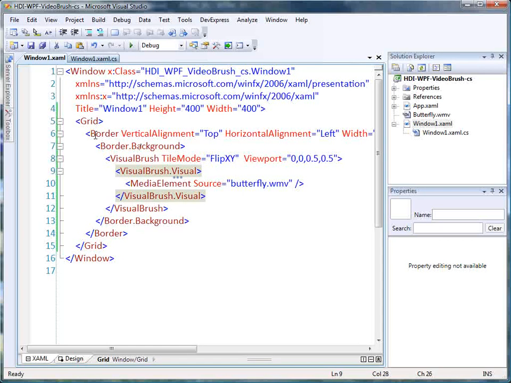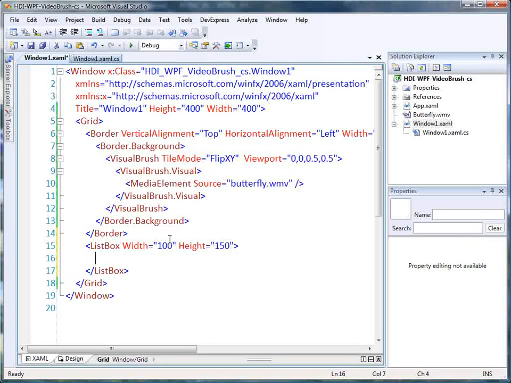So we've been using this border as the element that we were using to demonstrate this, but let's take it one little extra step. A border, okay, no big deal, because technically we could have just put the video inside that border, maybe done some transforms or something to kind of produce a similar effect. I'm going to leave my border there for now. We'll go back and remove it in just a second, but I'm going to go in here and create a list box control. Let's set its width to be 100 and its height to be 150.